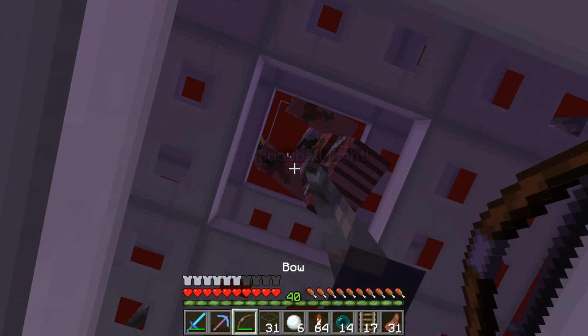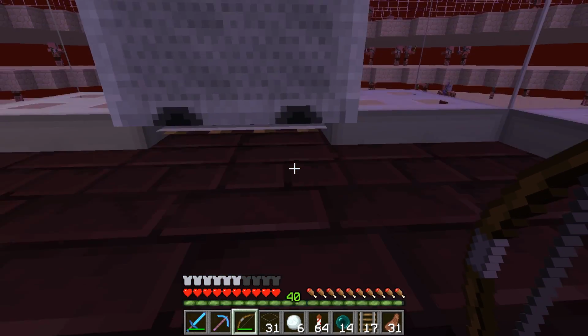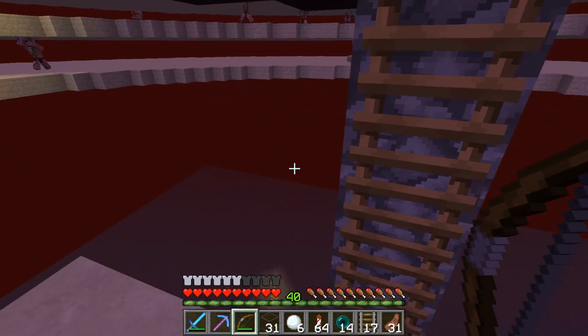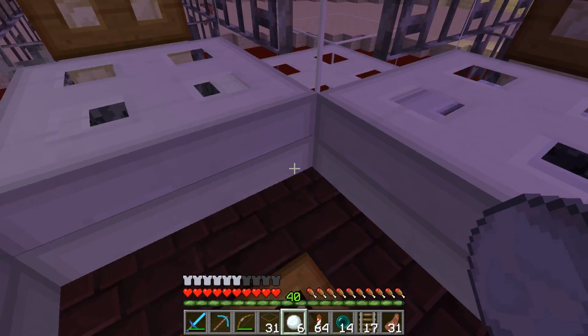Okay, we're going to have to... I don't know what the deal is. Why doesn't he want to get mad at me for throwing snowballs at him? That doesn't make any sense. All right, we'll do it this way then. And things are going to get loud because I turned my volume back up. But let's see. Hopefully we don't die this time.